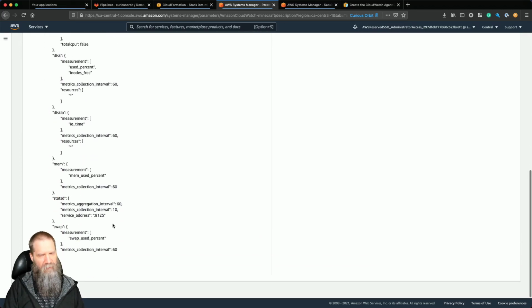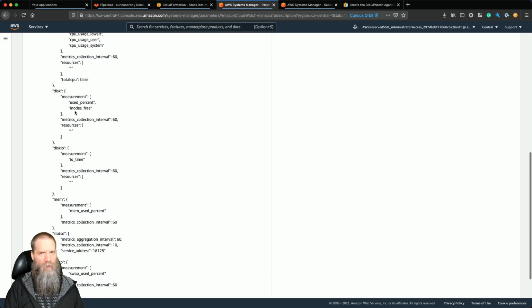So once we get our EFS issue sorted, I will come back and we'll run this again. And then we'll say, okay, where is the Minecraft log, right? /Minecraft/logs, I think it is. And we'll grab the log file out of there and push all of that data up into CloudWatch Logs. Then we can do some cool things like monitoring and notification. Somebody joins the Minecraft server, we can create what's called a metric filter and watch for joins and then generate an outbound notification or something like that.